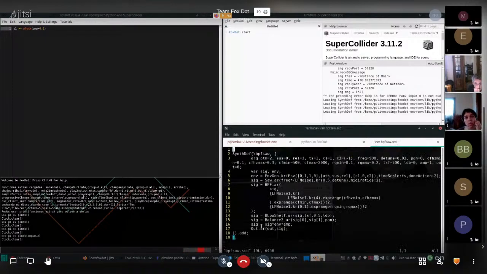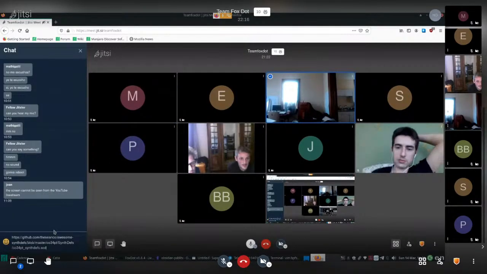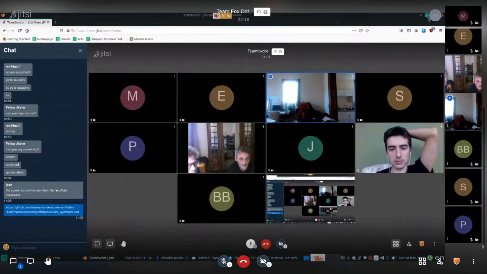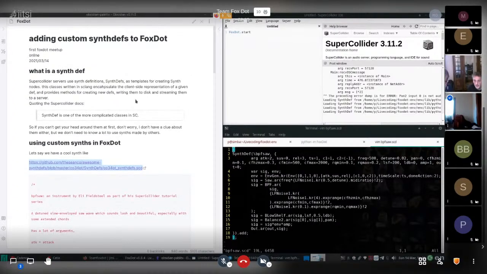from GitHub. I'll share the link when I find it. So I found this repo from GitHub. I'll share it here. As you can see, it's a SuperCollider SynthDef definition. I grabbed this from the SuperCollider docs. These are the templates that SuperCollider uses to create the classes it uses to create sound.